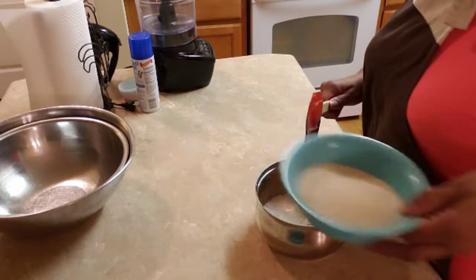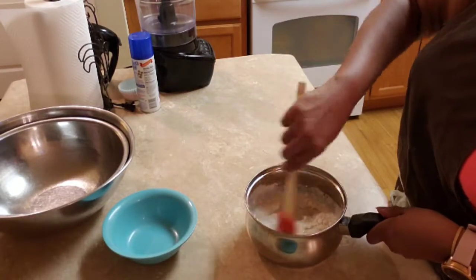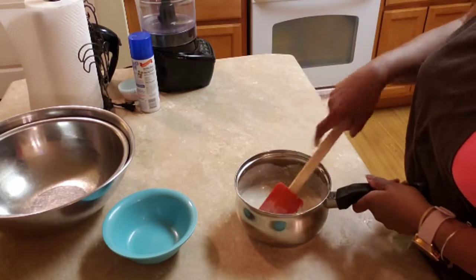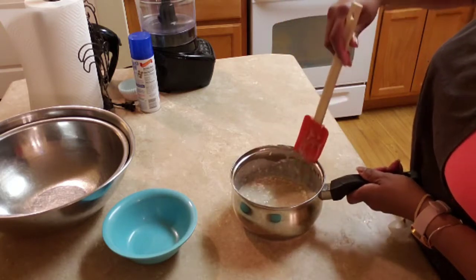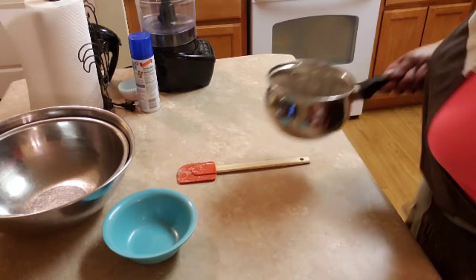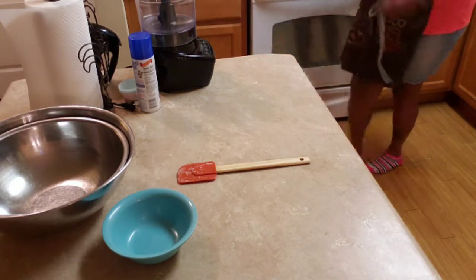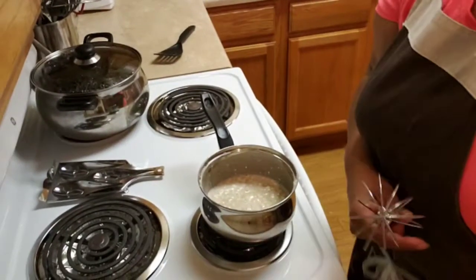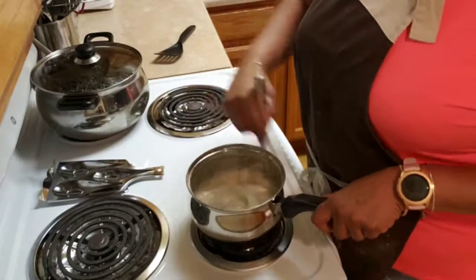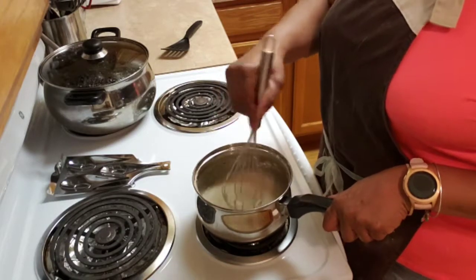Okay. And then I'm going to put my cup of organic granulated sugar. Give that a mix really quick. And I'm going to put this on medium-low heat, and I am going to begin whisking it, and it should take about 10 minutes to come together. So let's put that on the stove. And let me grab my trusty whisk, and we will move over here. It's kind of goofy now, cold, but we want a pudding consistency.